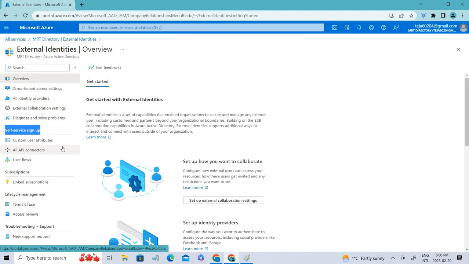Azure User Flows also provide a range of built-in features such as multi-factor authentication and social logins, which we just talked about, and that can be added to the application with ease, ensuring that they are secure and compliant with industry standards. Overall, Azure User Flows simplifies identity management for applications, making it easier for developers to create their applications without worrying about authentication and authorization. So that is the definition of Azure User Flows.